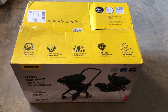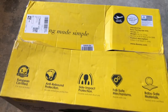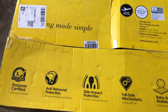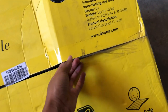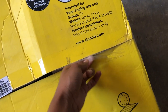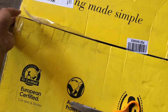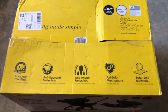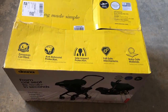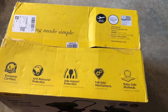Let me just quickly get into this unboxing. I got this from Takealot - the supplier is Doona - but I'm not impressed with how the box is looking so far. It's as if somebody tried to open it or it was in their warehouse for too long. But let's open it and see what it looks like inside, and if nothing is damaged, because if anything is wrong I still have more than enough time to return it.